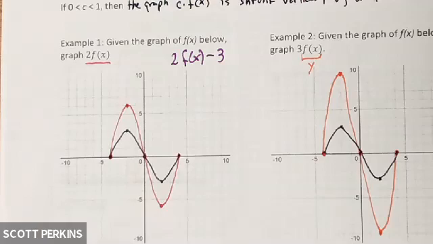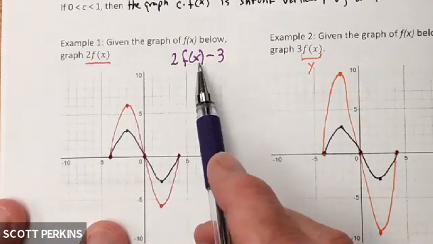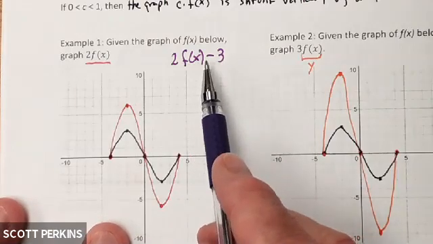Because the question always is, when I have multiplication and when I have translations, what do I do first? Okay. And you can do it in either direction, but the thing that is way, way, way by 10 orders of magnitude easier is to do your multiplying first. So do any stretching or shrinking first, then do the translating. So if I gave you this problem right here on the test, which I might, there's going to be something that looks just like this.